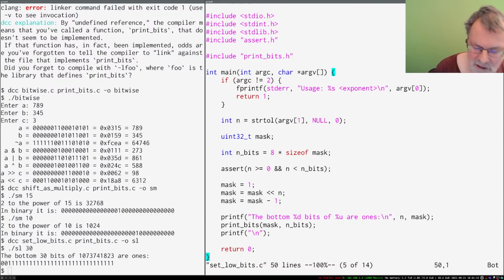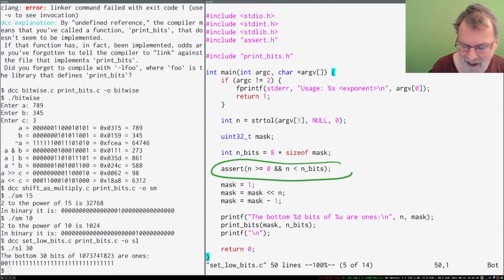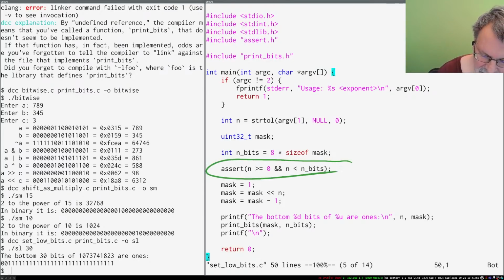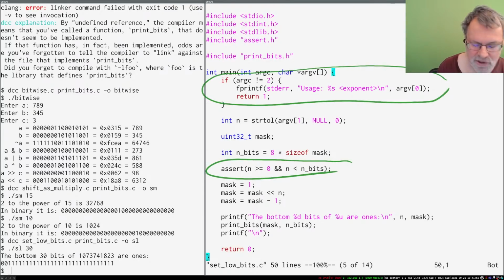We use them for things that we don't expect to happen normally. If it's something that would happen in normal execution for regular users, we'd have to put some code there that says if this is true, tell the user what they have to do, what they did wrong, and so on. So it's not a substitute for a proper user interface, though it's certainly better than nothing. This is what you have to do if you want a comprehensible message to the user. If you've not got two arguments, do this. It's a good comparison, isn't it? That's an assert, and that's full of checking, doing almost the same thing, but we print out a nice message, and then we stop the program.